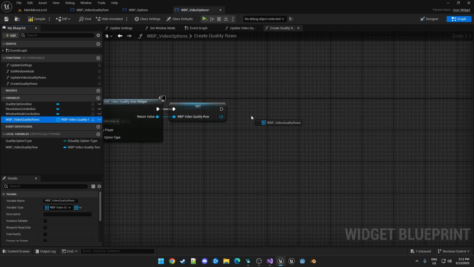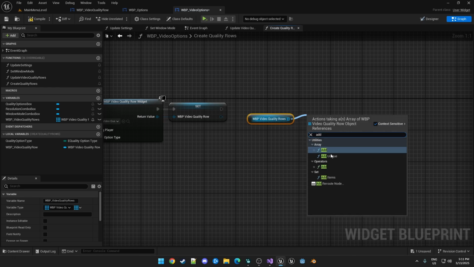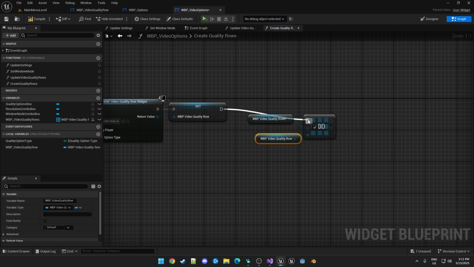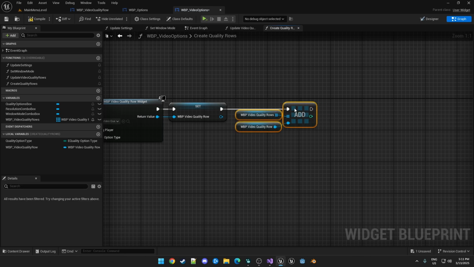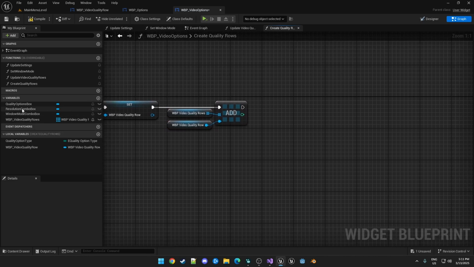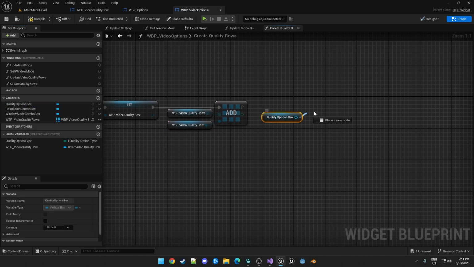And then we will add it to our array of rows. Add it as a child to our quality option box.